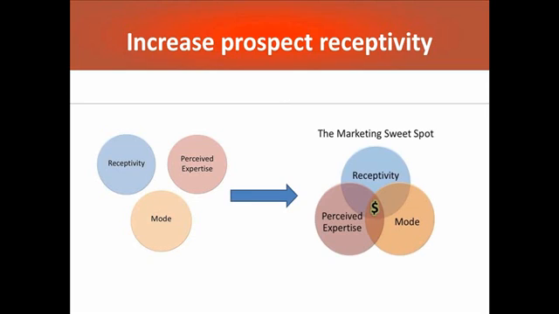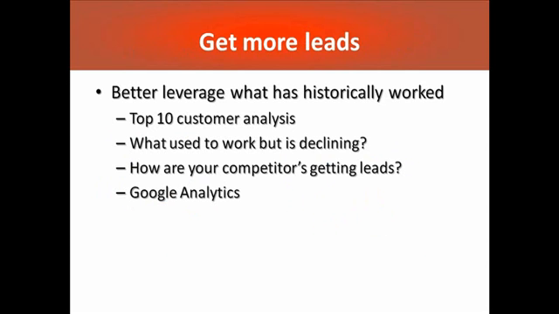And that yields what we call the marketing sweet spot. So there's a point where all of these come together, and you can see that money sign in the middle. There's a point where the receptivity of the client hits where you're perceived to be an expert and in a mode that you can get to them cost effectively, and that's where your marketing sweet spot is. So that's what that exercise will hopefully give you: where is your marketing sweet spot?